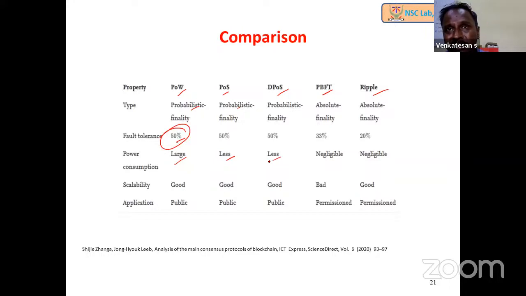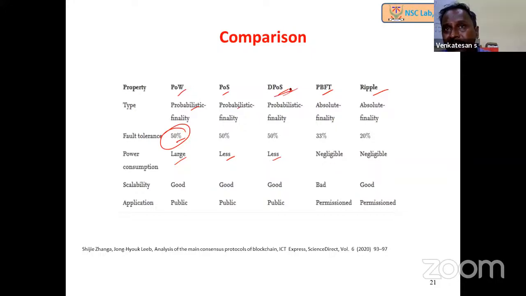The problem we see with this proof of stake is the one who is having more stake, they are allowed to mine. So let's say that they are taking the reward. Then what is going to happen? The one who is already having the more stake, they are going to increase their stake. The one who is not having, they are not going to get any facility to increase their stake. So it's like we can say richer is getting again richer and poorer is always in that level only. So that's the reason this delegated proof of stake has come.